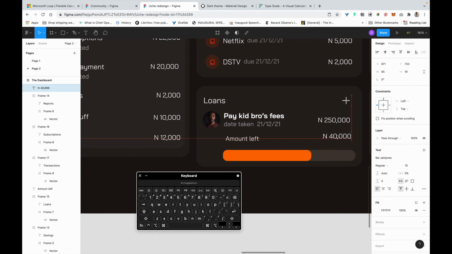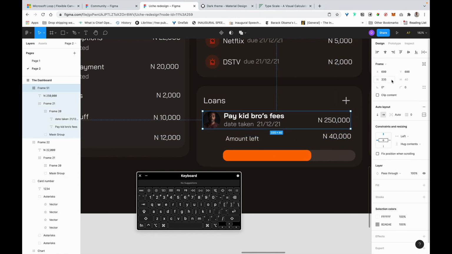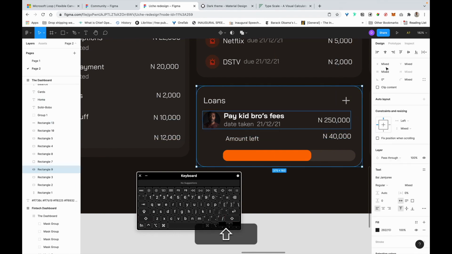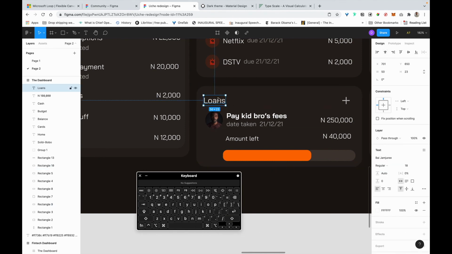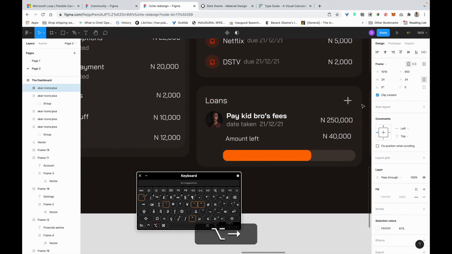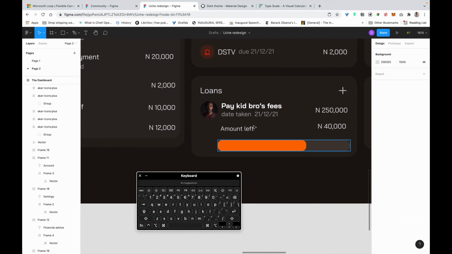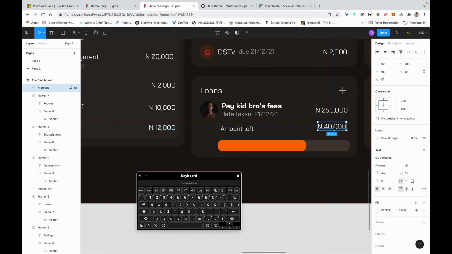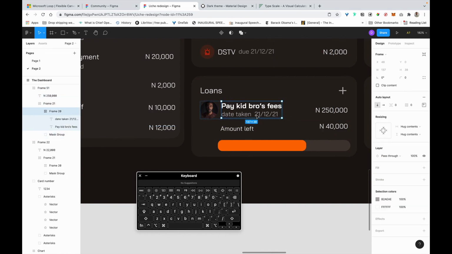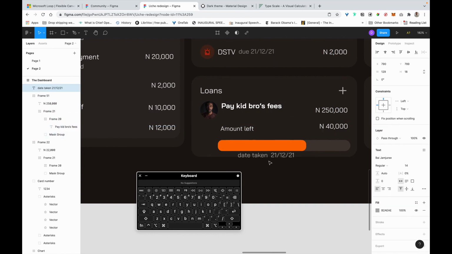So I think we're still going to correlate. So this 335, I just need to center this on this, yeah. And then look at this 16. So 1, 2, 3, 4, and then 1, 2, 3, 4. Good. So now amount left, I can have something like this, right? Or we could probably do something like an invoice. So if you have amount left, have date taken and then put the date here and stuff like that. That one I'm just going to do very quickly, just to buy more space, like going to take a lot of space, but still trying to buy more space at the same time.